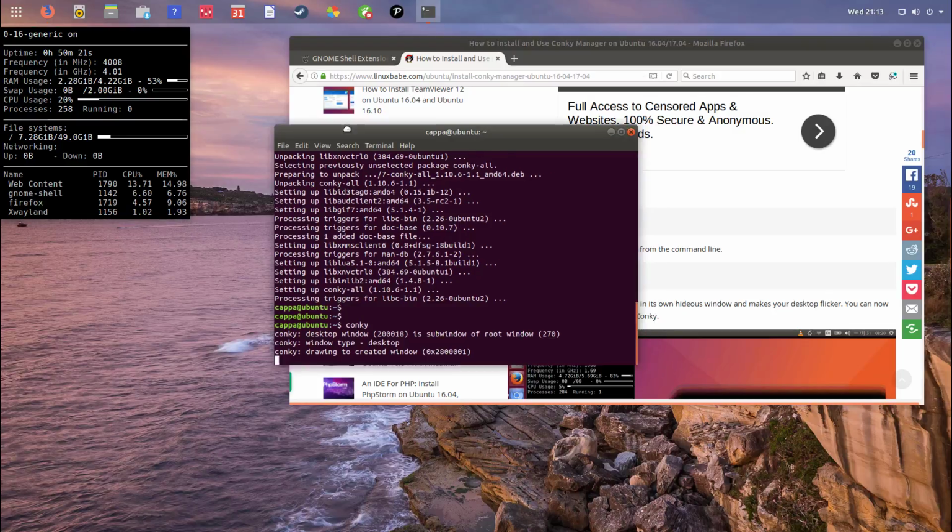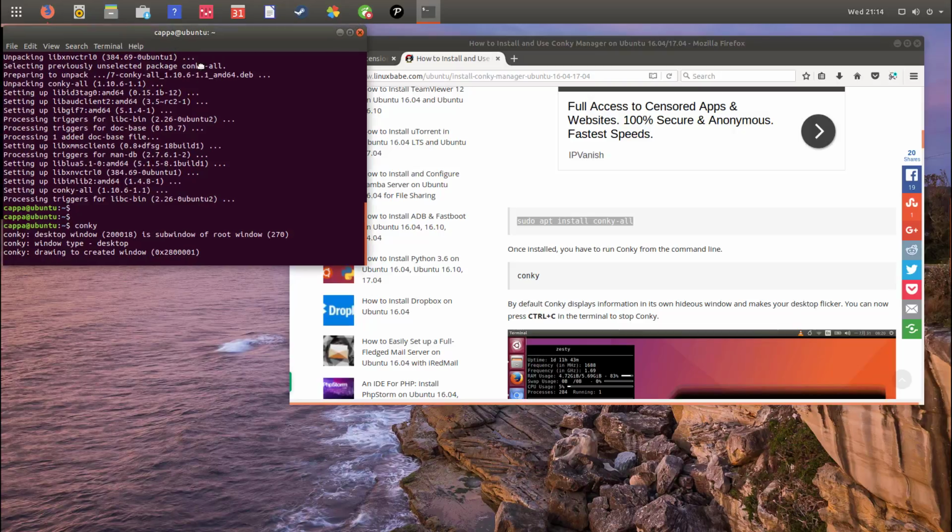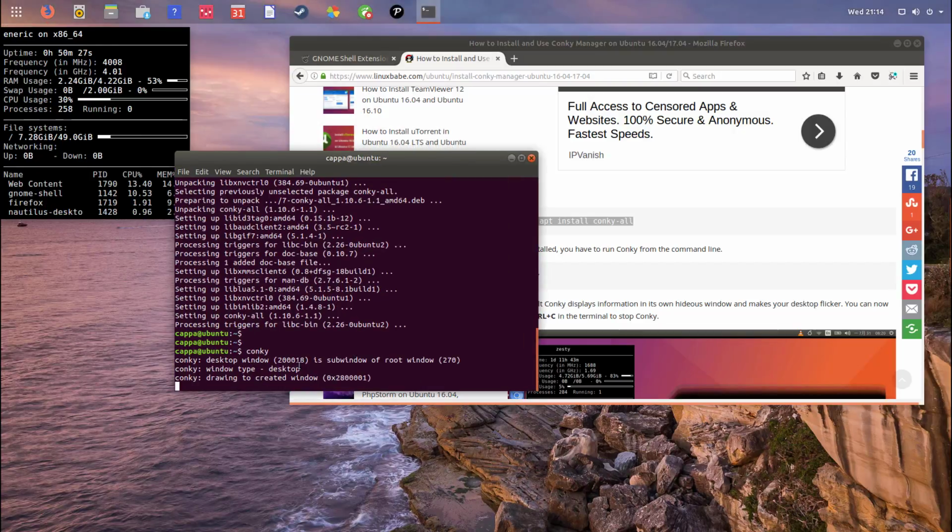So let's go ahead and I'm going to move the window back here, and I'm going to hit Control-C. For anything that you run in your terminal, as long as you see it running here, if you do Control and the letter C together, it'll kill or stop that process.